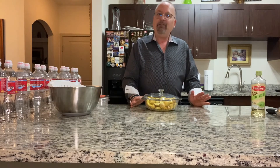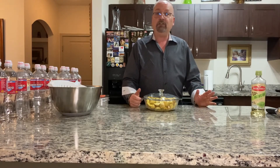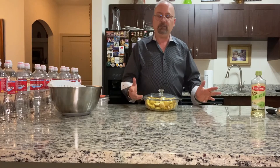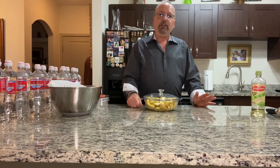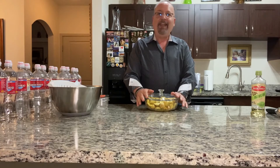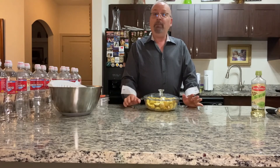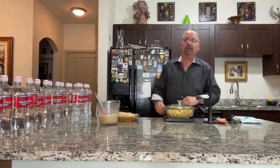Cover it and put it into your microwave on high for about 15 minutes. You'll need to adjust based on your microwave size — this is for a 1000-watt microwave. You just want the potatoes to get soft and fork-tender so you can smash them. This will go in for 15 minutes, then I'll show you the mashing. We'll also be topping it with some homemade chicken gravy, which is in a separate video.